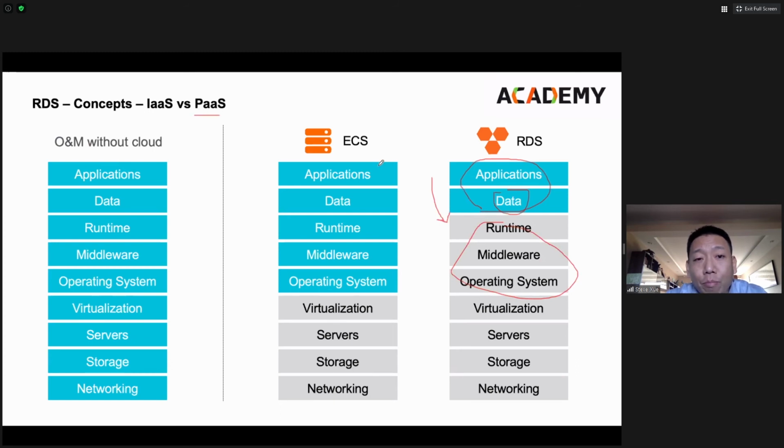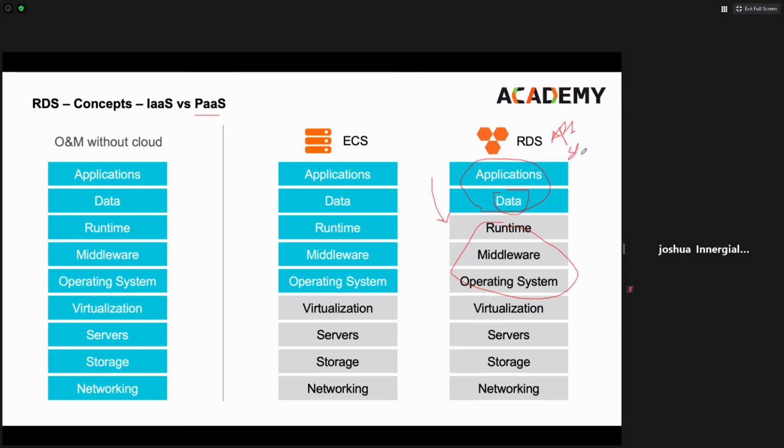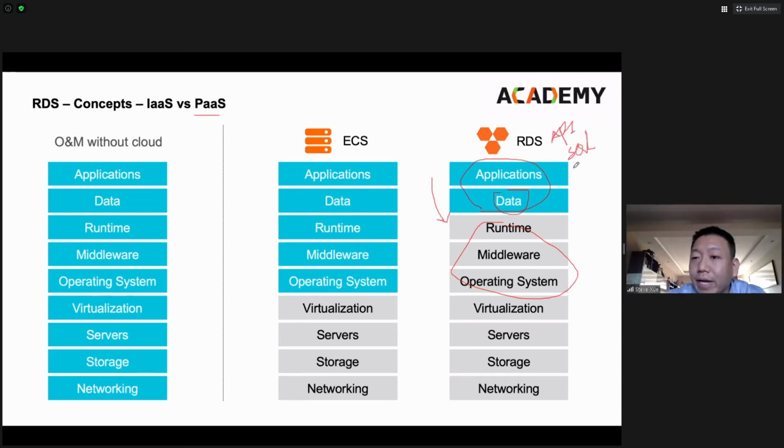But from my own definition of the platform, what RDS provides as the so-called centralized API or web-based API is just the SQL statement, right? So RDS usually supports the standard query language. So you can use select, insert, join, aggregation, all those kinds of SQL statements to access the service itself. Okay, so that is a little bit of concept clarification for RDS.